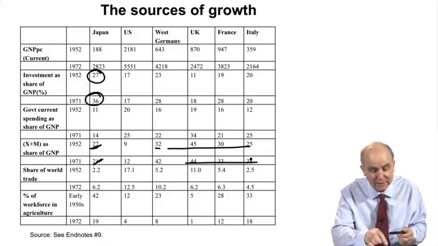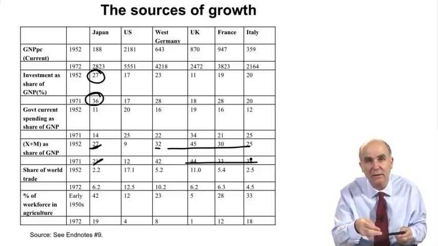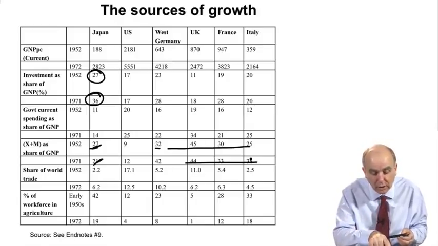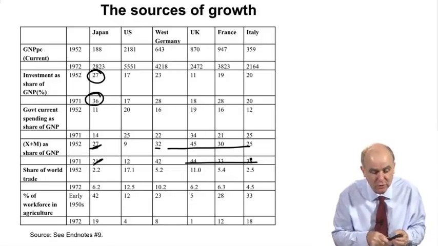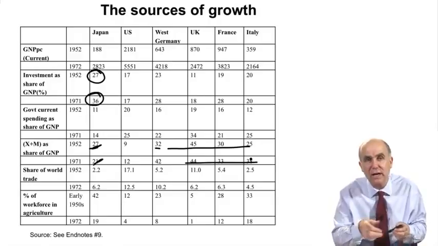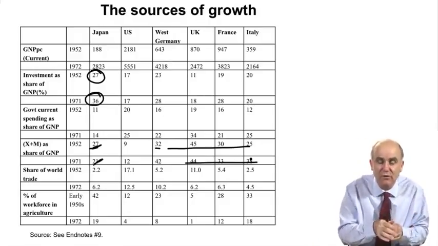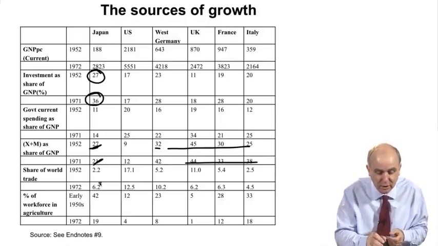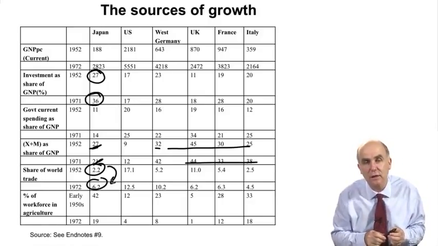Japan's economic development doesn't seem to have been especially driven by having a large share of its economic activity involved with international trade, or having a large increase in that in the period when it was developing most strongly. Nevertheless, because the Japanese economy grows, even keeping the same amount of involvement in trade means that the Japanese economy becomes a much more important part of world trade from the early 1950s to the early 1970s.